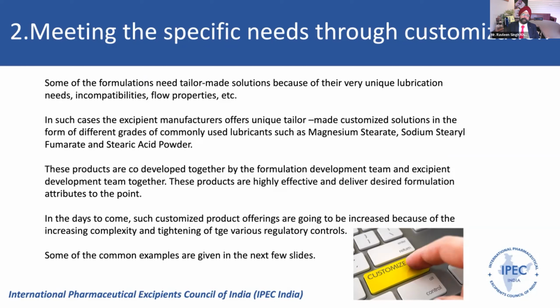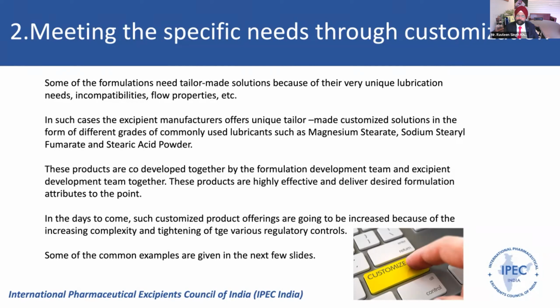So meeting this specific need through customization is the second point in the future. Some formulations need tailor-made solutions because of their very unique lubrication needs, incompatibilities, flow properties, etc. In such cases, the excipient manufacturer offers unique tailor-made customized solutions in the form of different grades of commonly used products. These commonly used lubricants such as magnesium stearate, sodium stearyl fumarate, and stearic acid powder are used in many customized forms. These products are co-developed together by the formulation development team and the excipient development team, so it requires a lot of working between the two teams. These products are highly effective and deliver desired formulation attributes to the point.